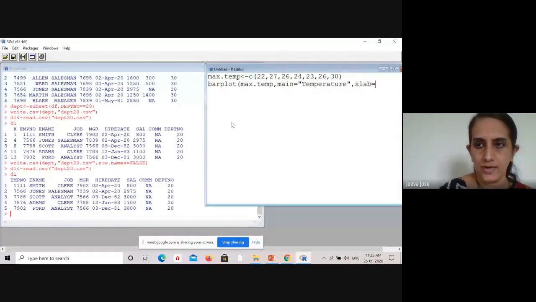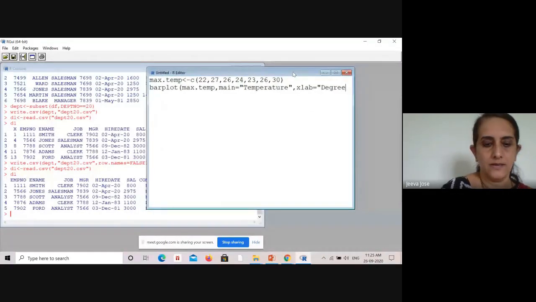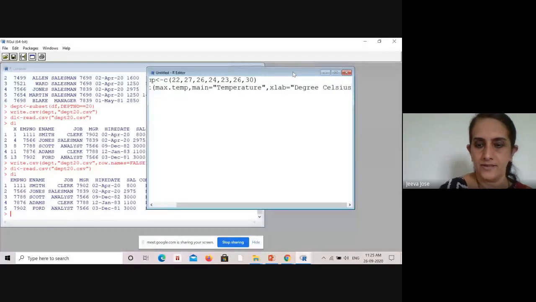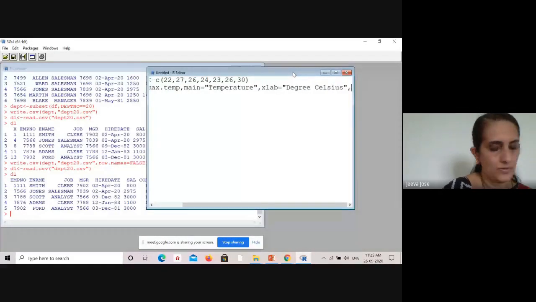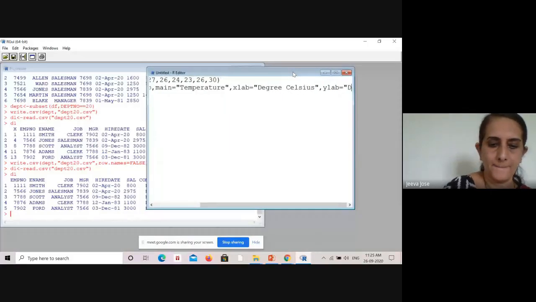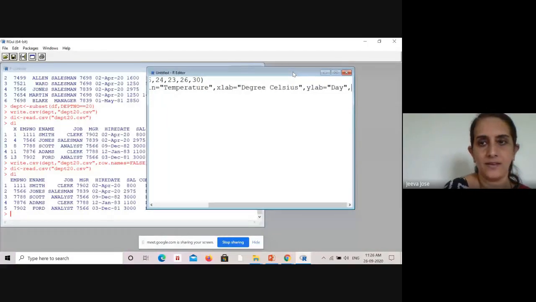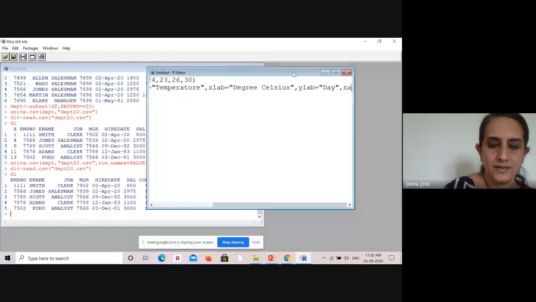Xlab is for the x-axis label, so this is Celsius, comma ylab equals a, comma names.arg.